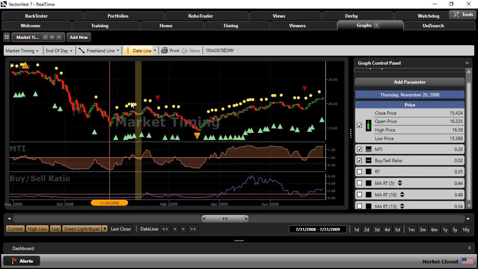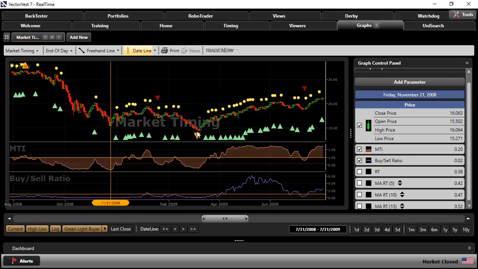Remember, this is the financial crisis. I had a buy to sell ratio at 0.02. Man, that's the lowest that I think I've seen. Let's go over a couple of days. Yeah, 0.02 is the lowest that I can find on the buy to sell ratio. But now I'm going to tell you a little something that we did.